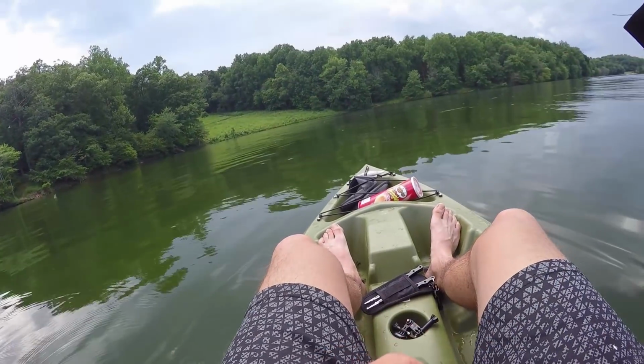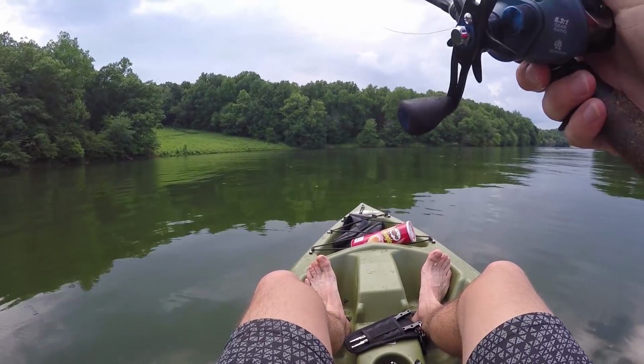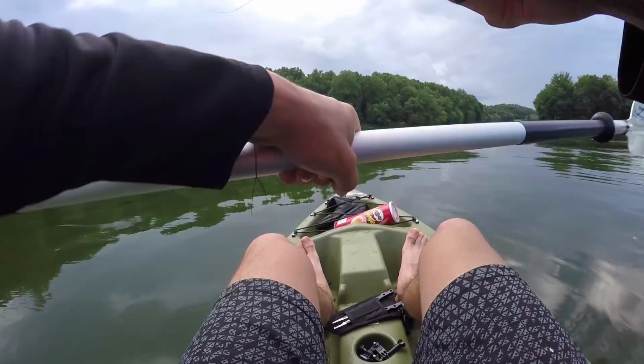All right, so everybody's leaving because there's thunder and it looks like a big storm. But yeah, I'm that crazy guy that's gonna stay. Now if it gets really ominous, we can be at the other side of the lake and near the truck in like 5 minutes.